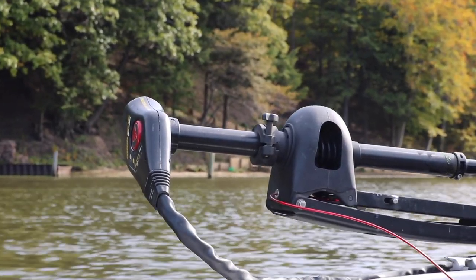So as far as river fishing fall smallmouth goes, those are pretty much the two most crucial tips that I can give you guys: find bait fish and find some really, really good current breaks that those smallmouth can set up on. But like I said, my favorite bait to throw for fall smallmouth in rivers is an Alabama rig.